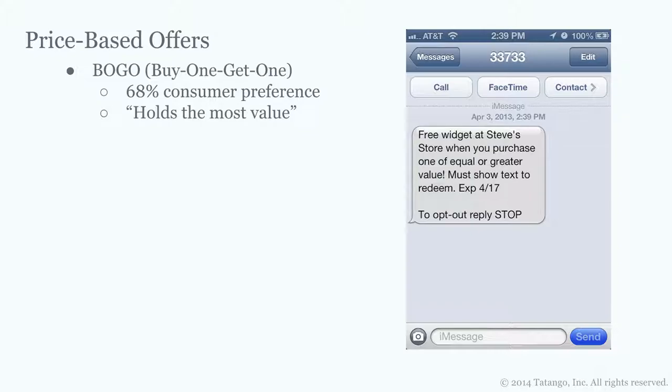Now, there's all kinds of price-based offers that you can offer, but based on a survey that Sella did, they found that 3 different price-based offers had a good percentage of customers wanting them, and there were some interesting statistics around which kind of price-based offer customers wanted. So the first one is a BOGO deal. I had no clue what BOGO was a couple of years ago, and I've learned it's buy one, get one. Since then, I've become enamored with BOGO deals.